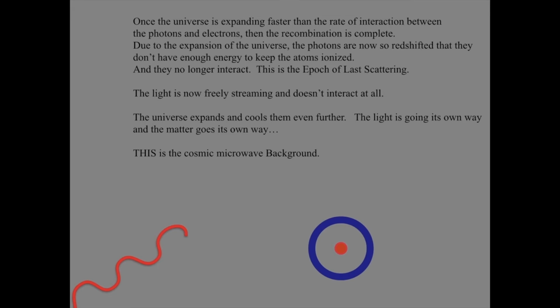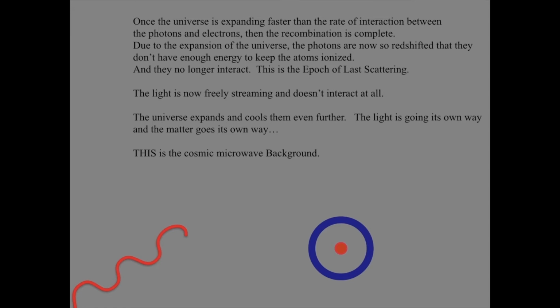So I was kind of doing two epochs at once, the recombination epoch and the last scattering epoch, all at the same time. There was a time when nothing was making atoms, and they were just scattering only. And then it got cool enough so that atoms could start to form, but there were some photons wandering around that could ionize a few.